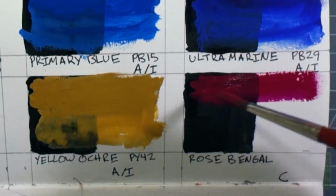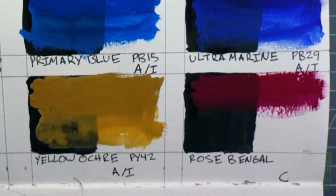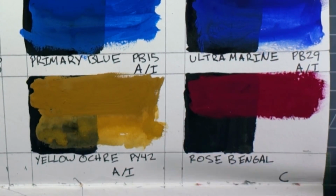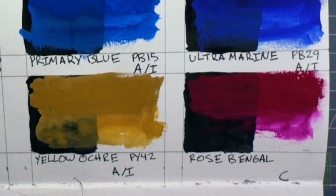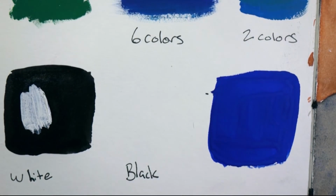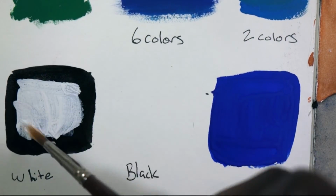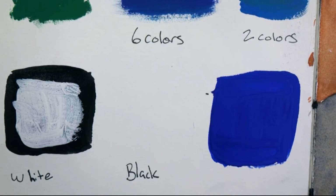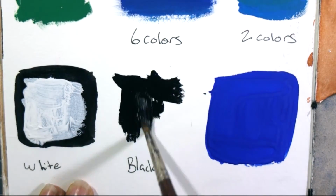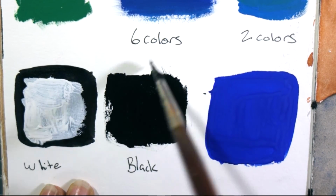Also, I love this color. It's basically something like an aqua rose. It's absolutely gorgeous, but it's completely and totally fugitive. I don't think they make this color anymore. The white, as you can see, is totally opaque. This is a zinc white, so that's pretty cool. And the black is, well, black.